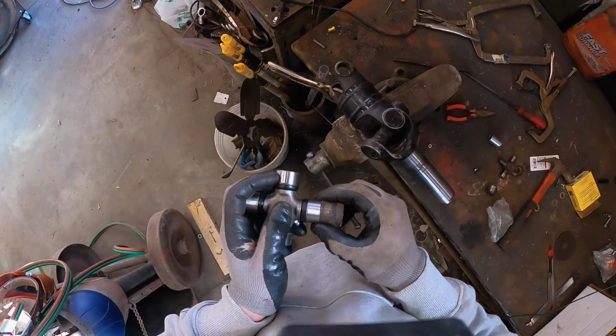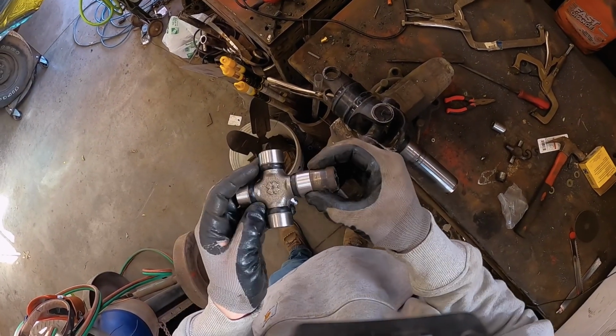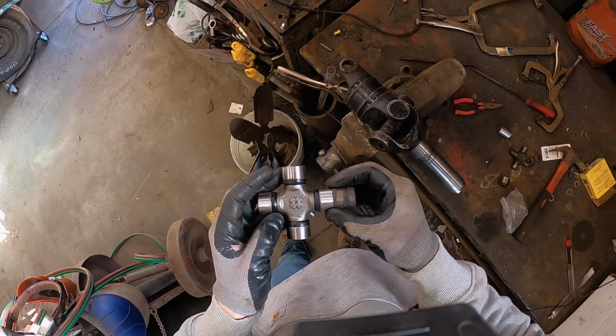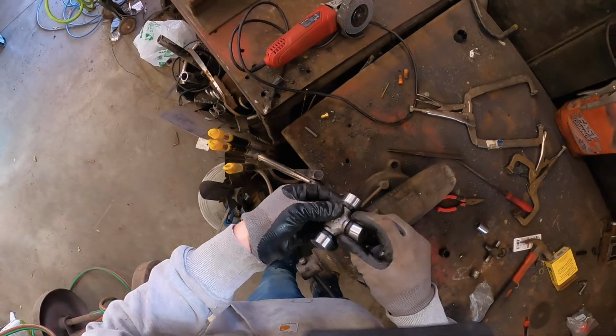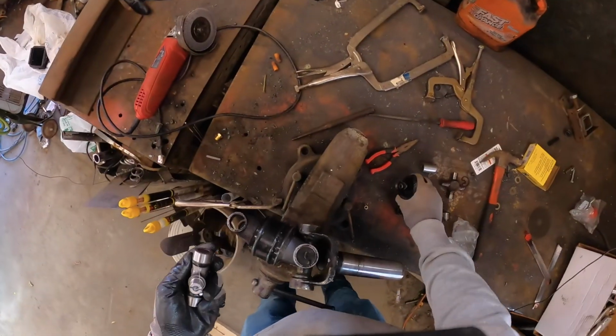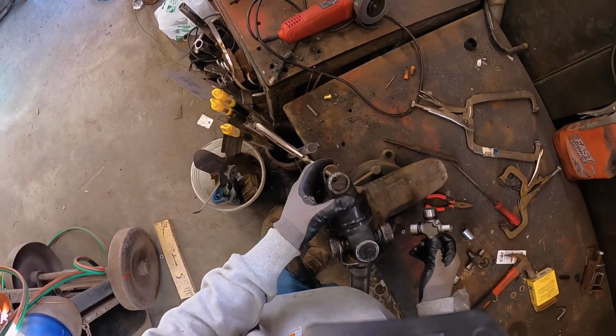And another thing you're going to want to do is make sure these caps are darn close. Now if you had a dial caliper indicator or whatever the exact terminology is, I'm sorry guys, I'm not the best at remembering things. If you have one of those, that'll make life a lot easier to tell you if those caps are the same. Now, I'm pretty darn sure that they're very similar, at least.